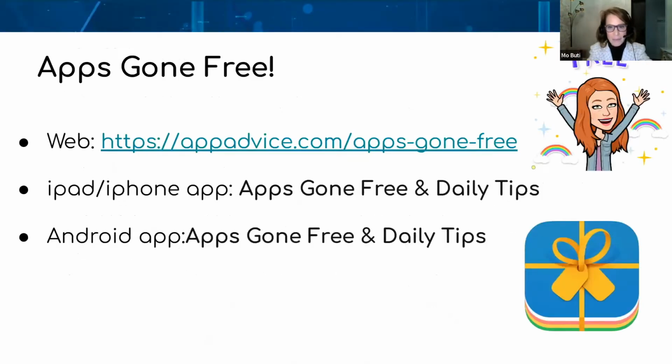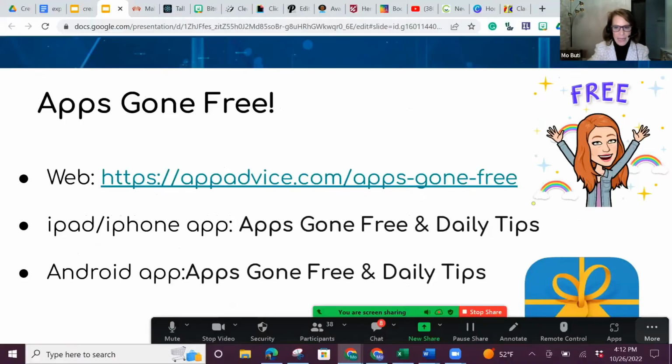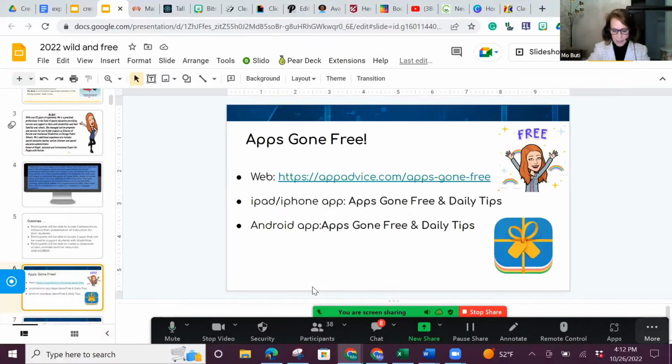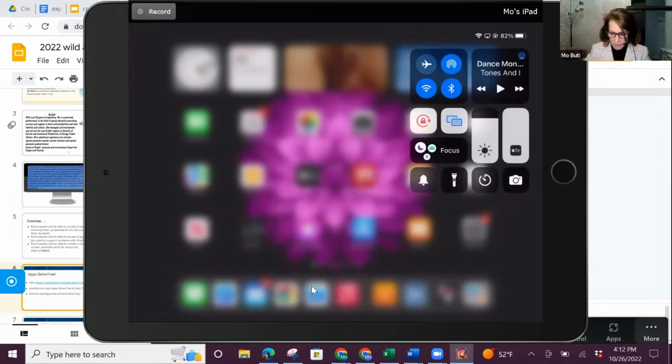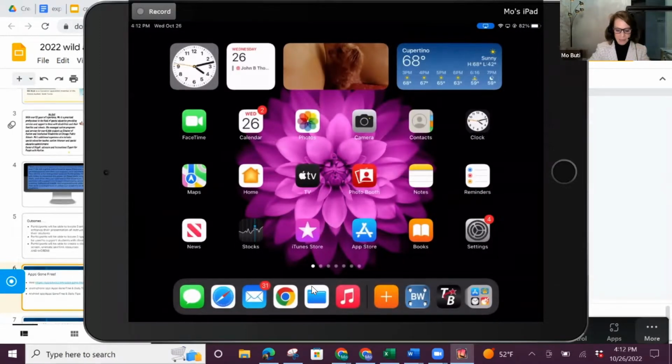Like I said, I'm going to go in and out a little bit so that I can share things. First, keeping our fingers crossed that this works, you're going to see my iPad on the screen in a second. I am using a mirroring program, and you tell me if you can see my iPad. Yep, we can see it. Yay, it worked.